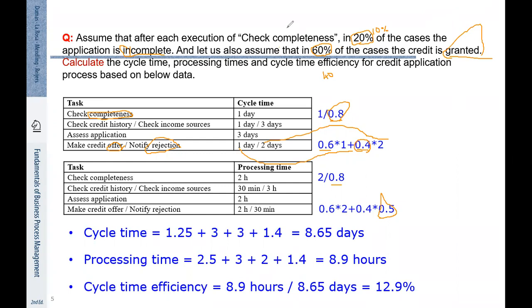Can you explain, Doctor? Yes. 30 minutes. I calculate by hours. Yes, it must be hours because everything is in hours here. Everything is hours. So it must be hours. 30 minutes is half an hour. Multiply 0.5. Yes, half hour. 0.5 is from half. If 1 divided by 2, you will get 0.5. This is half an hour. 30 minutes is half an hour. Is it okay?